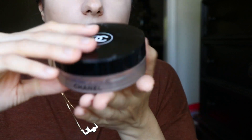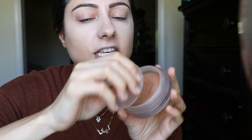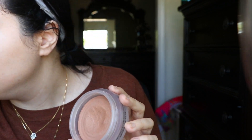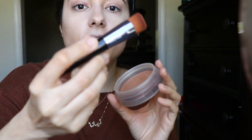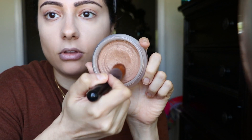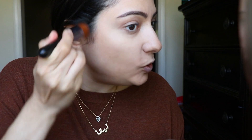Now I'm going to apply my Soleil de Chanel bronzer right here. I should probably zoom you guys out. They only have one shade that comes with this — do not throw out the cover, it keeps the product from drying out. I'm going to go in with my Shiseido brush — this is their foundation brush, it's very compact. You want something dense. I use this all the time. I'm just going to use it to bronze up my skin. You put this product on before you do any powders.